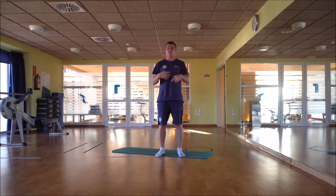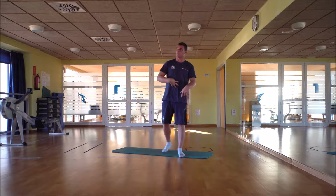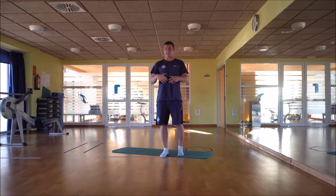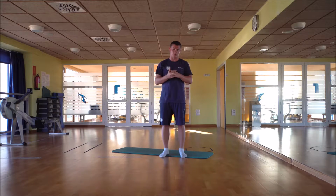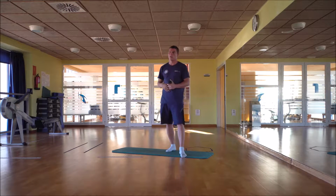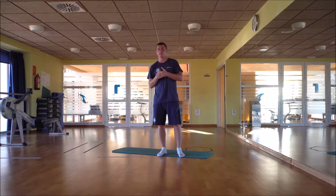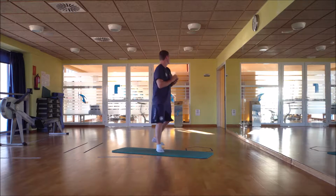And then in the second part, we're going to mainly focus on the core and the activation of our transverse abdominis, that profound layer of our core control, which is then going to give us the possibility to be placed higher in the water and transmit our force optimally throughout the whole race.